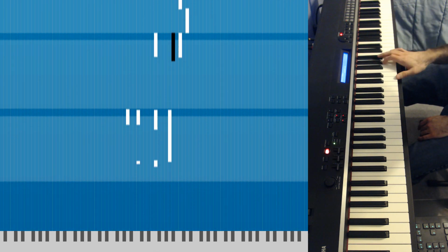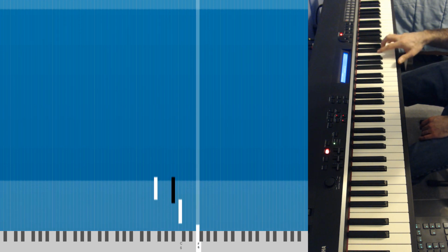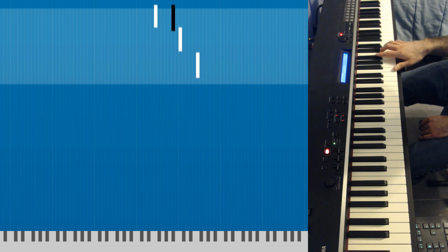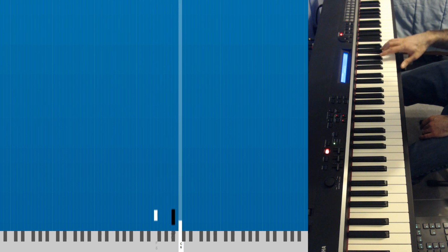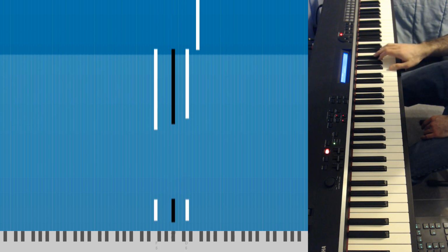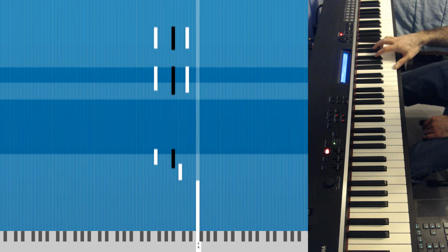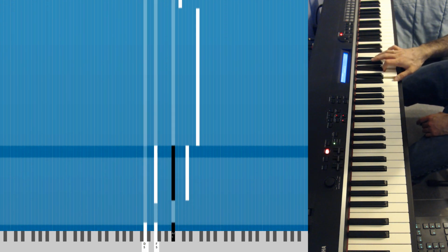So that was the first half. A couple things I want to point out. So I'm purposely using my thumb and index here so that I have room to get up there. And then I use my ring finger for this. You could probably do this a couple of ways, but given that I'm coming from here with my pinky, that makes the most sense to me.